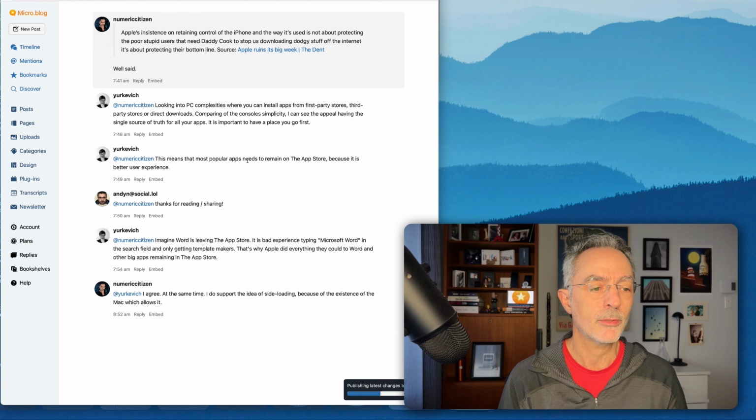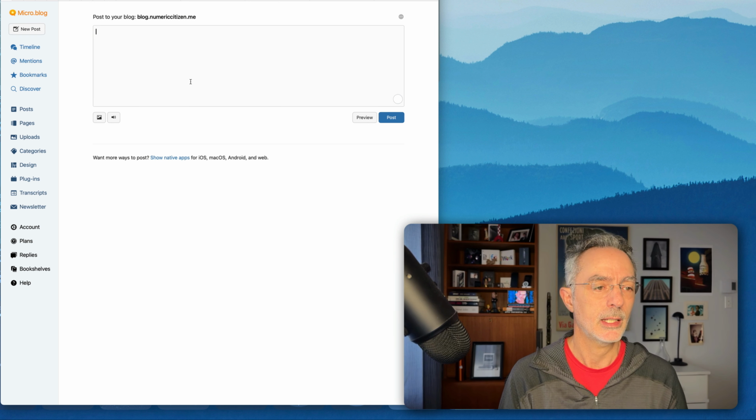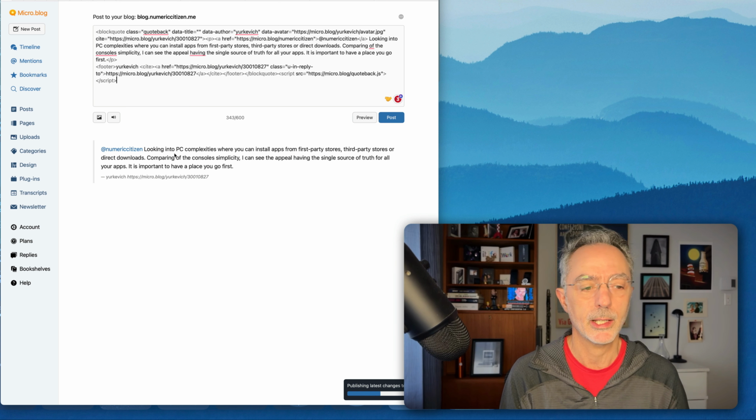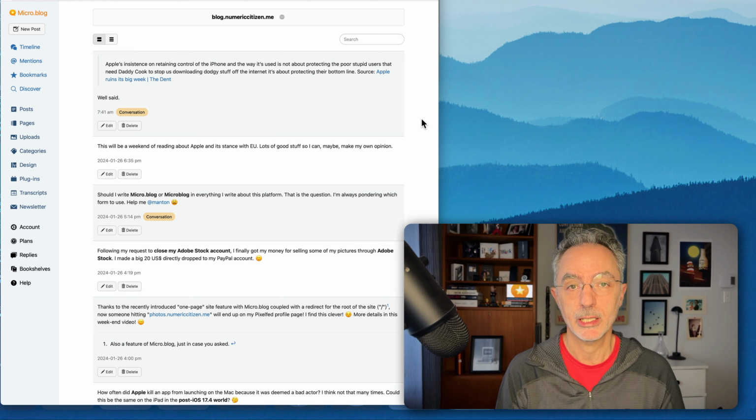And the other thing is that if you want to embed one reply and create a new post with that, like a quote post, you can do that because now there is an embed option here where I can click paste, and then I'll have this reply to me that I can quote in a new post. Next up is data portability improvements.